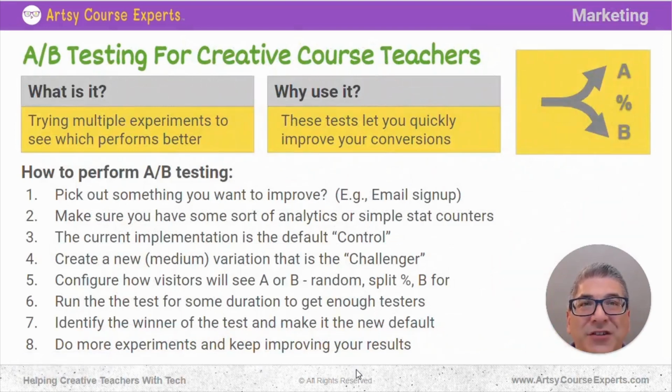To summarize, you're now smarter on A/B testing. Pick out an area that's a problem. Make sure you have some basic stats. Do an experiment. Let it run for a month or so. You're going to keep continuously leveling up your online course business, whether it's any part of the funnel, whether it's sales or user experience, or other parts of your business, like your communities, or maybe your coaching through your website.